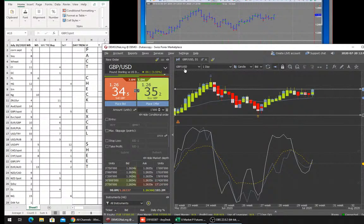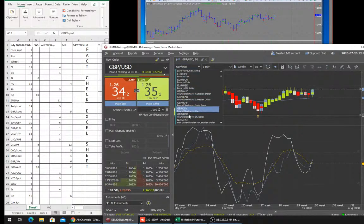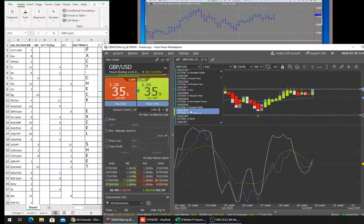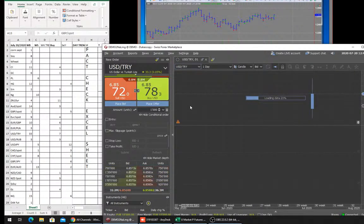All right, which currency should I go to, guys? I was going to go to the Turkish lira. We could take a peek at that. Shall we do that? Let's take a look at Turkish lira, then we can go from that to Canadian and see if we can see some correlations between oil and Canadian and all that stuff.